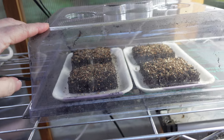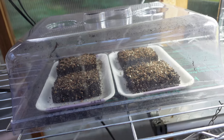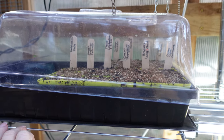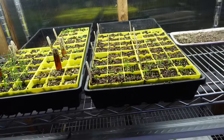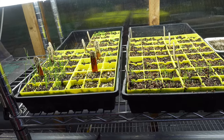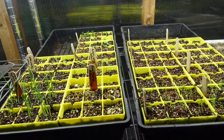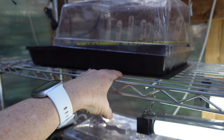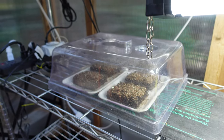Placing these guys under a humidity dome, not so much to keep the soil humid because it's pretty cold and they haven't dried out, but to help retain some of the heat. I noticed that with these seedlings over here, which are doing well, they took forever to germinate. They weren't germinating, basically, after being on here for almost 2 weeks. So as soon as I put the humidity dome on, then they started to germinate. And it wasn't about moisture. It was about retaining some heat. So even though these are on a seedling heat mat, they're just not getting enough heat to germinate unless I have these domes on top. So that's what that's for.